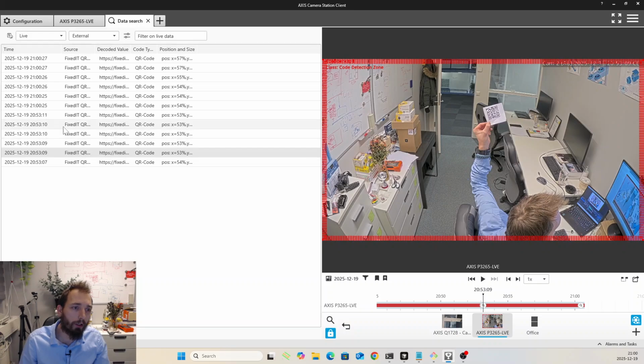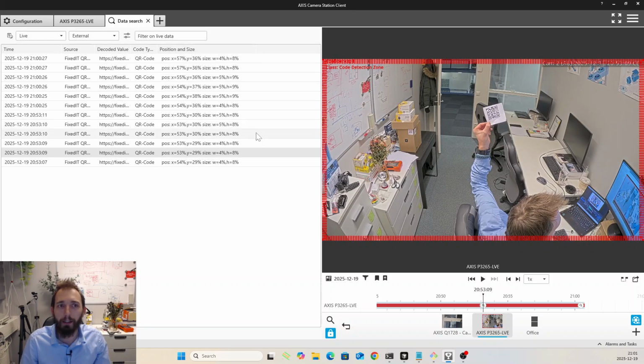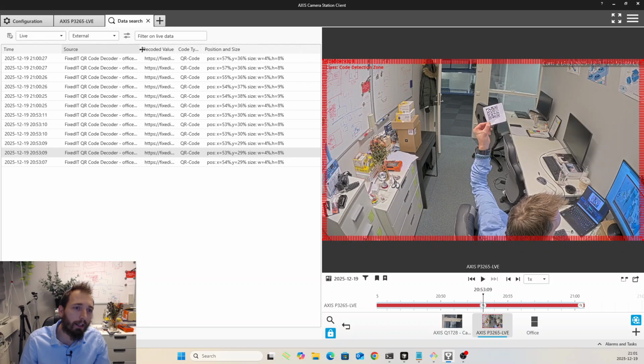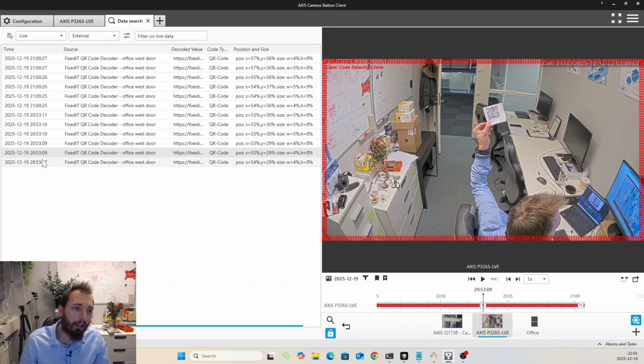No, sorry, actually what we see here is the detections I showed the first time before we set up the data agent. Because one of the really powerful things with the data agent is that data will be cached both in the data agent and between the FixedIT QR code reader and the data agent.